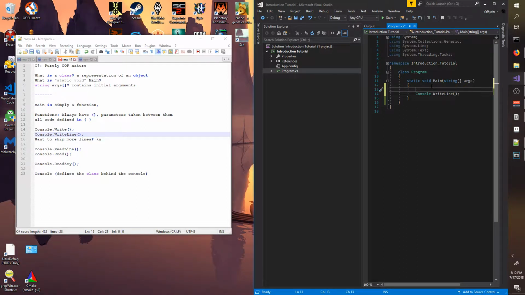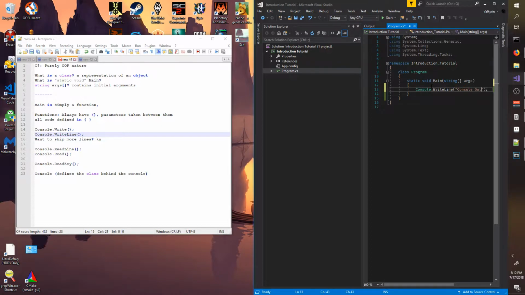Now, Visual Studio specifically also has the shortcut where you can say CW double tab, and it will automatically do a Console.WriteLine. The reason for that is that you will probably be using this function a lot, so it's definitely a useful one to keep in mind.